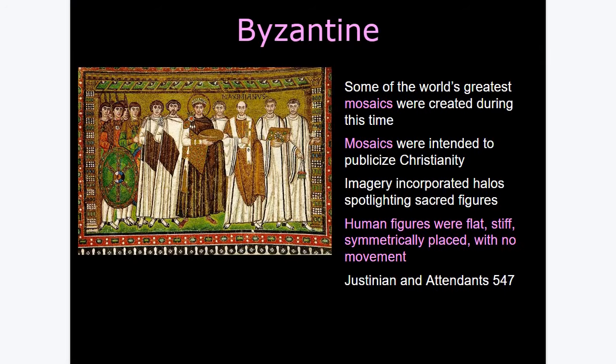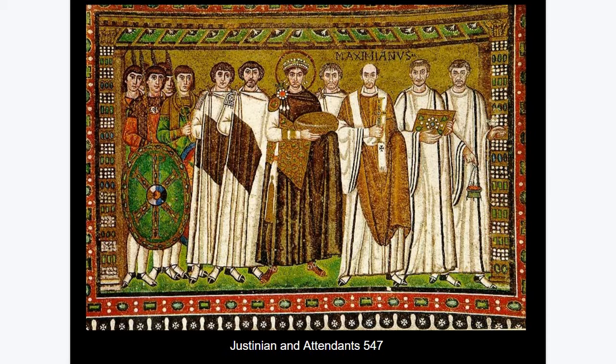Okay, let's look at those three parts of the Middle Ages. First, Byzantine. Most important in Byzantine art is probably the fact that they made mosaics. Now, a mosaic is like when you take a bunch of little rocks and you put them together and make the picture out of it. So they're all glued down. And probably one of the most famous mosaics is this one, Justinian and the Tenants.